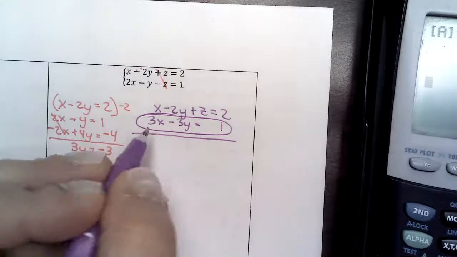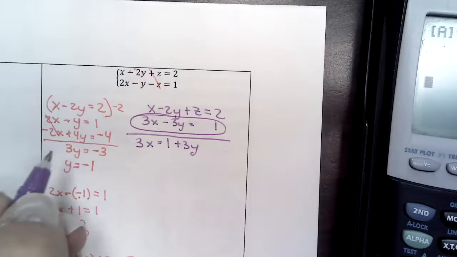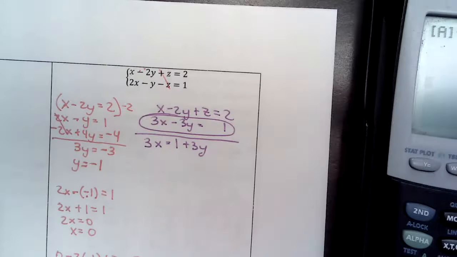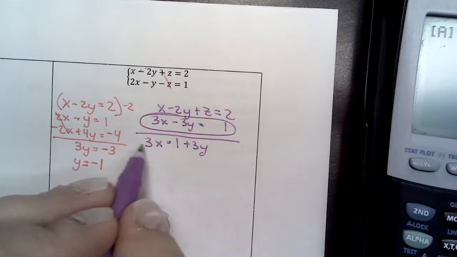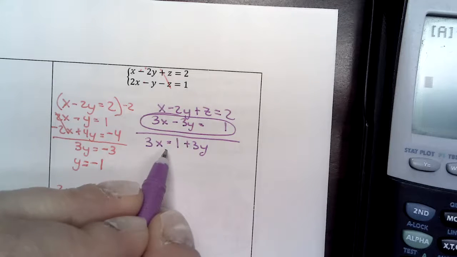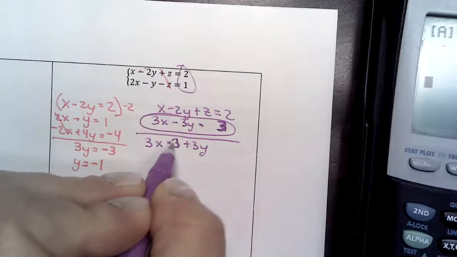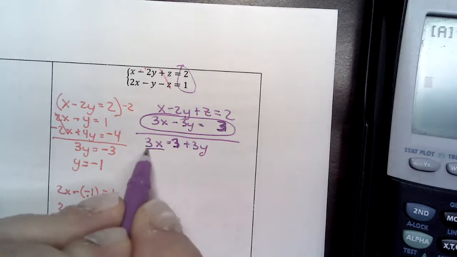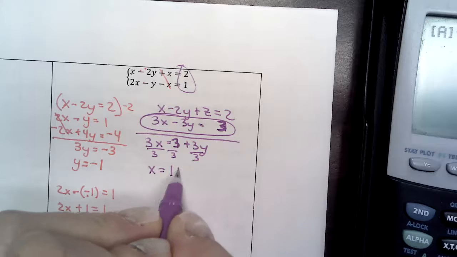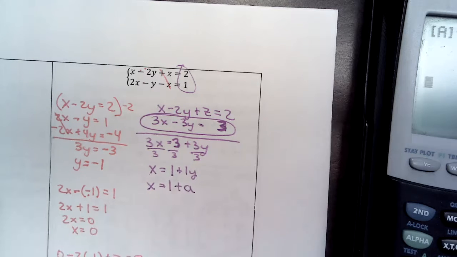So we could actually solve for x or y right now. We could say, well, 3x equals 1 plus 3y. Oh, I forgot to add my 2 and 1. There we go, so equals 3. I was going to say, why is this coming out weird? Okay, so right there, now we can divide everything by 3, and we can get x equals 1 plus 1y. So now we could really say x equals 1 plus a.